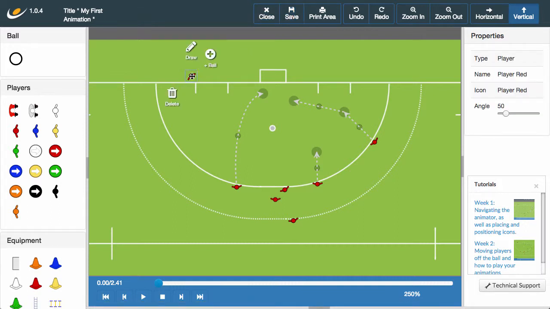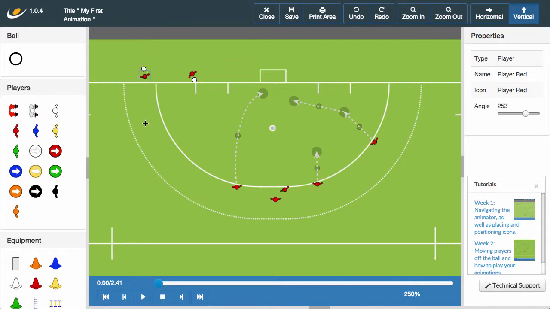Select the player you wish to give possession to and click the ball icon. This player will now have a ball connected to them and will move together across the pitch. It's possible to have multiple players having multiple balls. Let's give the backup player a ball as well and bring them across to the baseline for the next example.